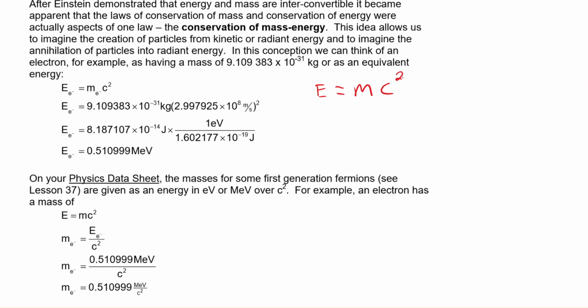So if we took, let's say, an electron, if you have the mass of an electron, well, that could just be considered the energy, right? If we just insert the mass and then multiply by the speed of light squared, this is a really accurate version of it, we end up with this many mega electron volts. So just the unit of energy, like we've done in the last unit.